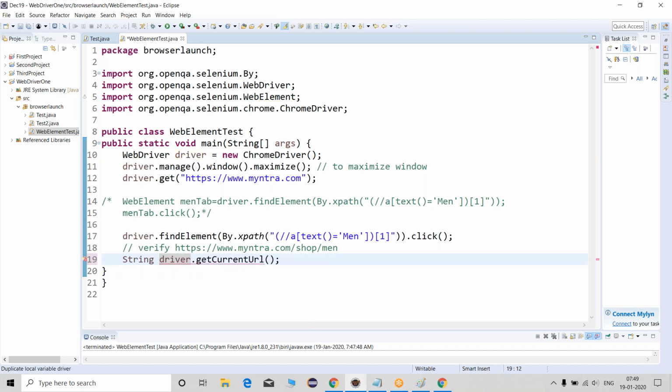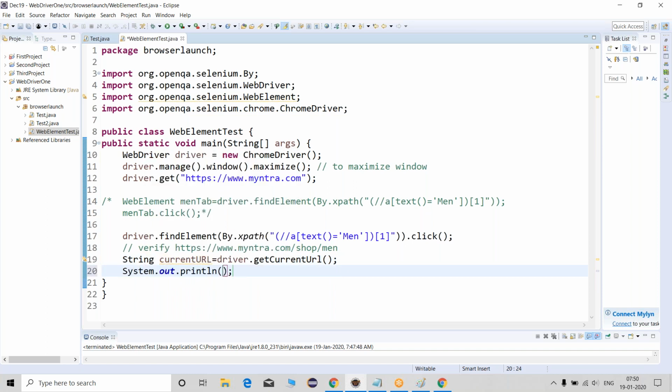String what? URL. Now currentURL, I can say. Now for understanding purposes, for visibility, put it under System.out.println. Navigated to, now concatenate, use this one.